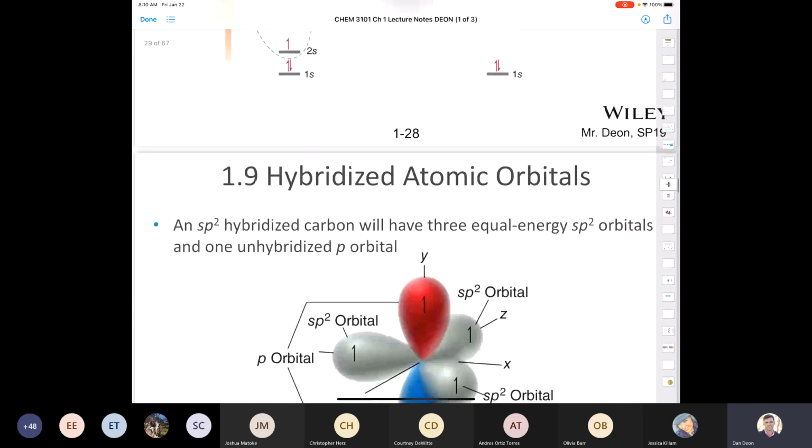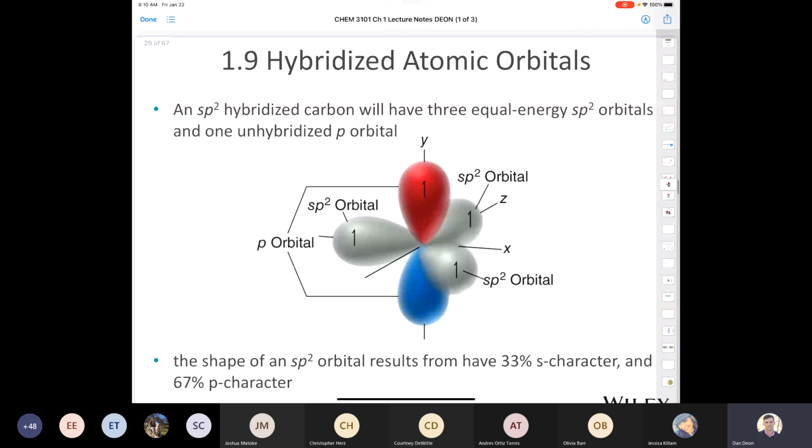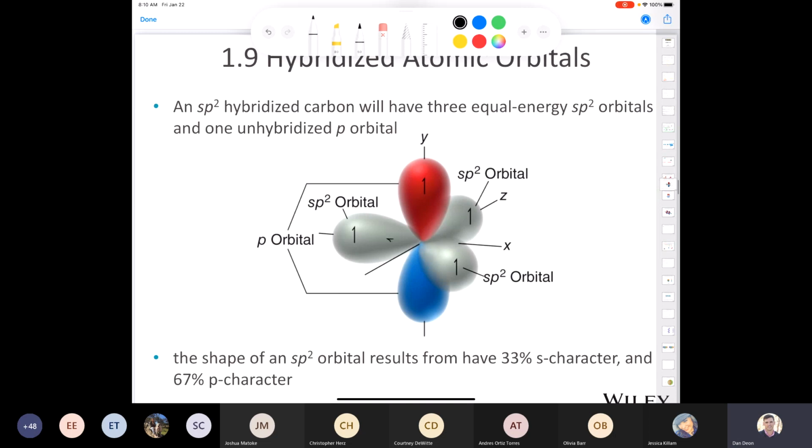If we take a look at what the sp2 hybridized carbon atom looks like, this is exactly what it looks like. You can see that we have 1, 2, 3 sp2, right? These are already labeled, but I'll label them again. These are all sp2 orbitals, right? And remember, we said that we had 1, 2, 3 sp2 orbitals. They each have an electron unpaired, and then we have the 2p orbital with 1 electron. Well, remember, a p orbital looks like this, so that explains why we have this here. That is the p orbital that is unhybridized. We could put here p orbital, and that is the one that's going to form the pi bond.